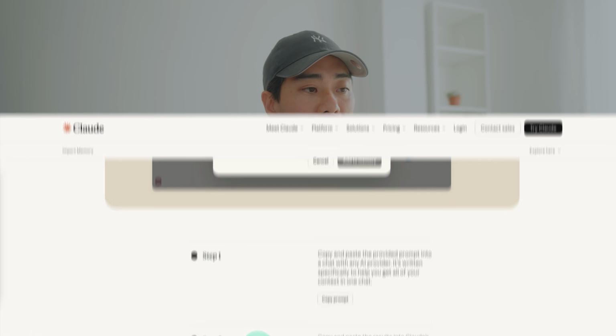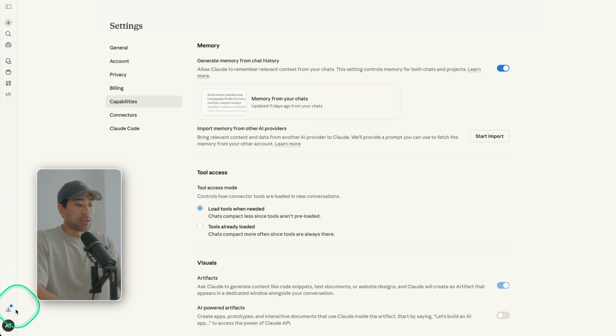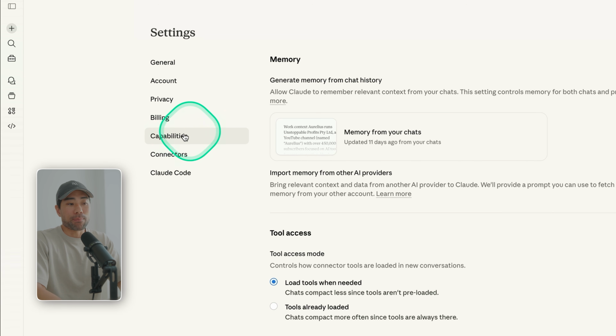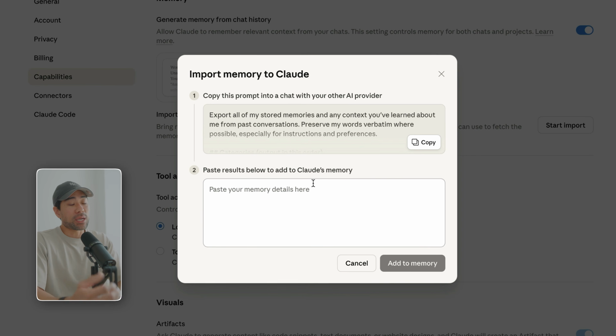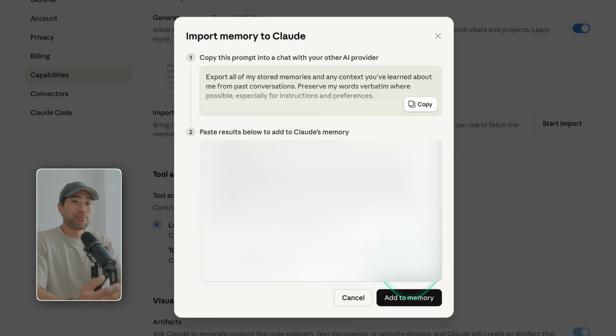And then once the output's ready, what you're going to want to do is head back to that Claude import memory page. Look at step 2, which gives you a convenient link to go directly to the memory settings. Otherwise, in your Claude account, look under your profile here. You've got settings, then capabilities. Then you'll see start import. This is where you paste in all of the details from ChatGPT or whatever LLM you're using. Once you've pasted all that text in, you simply click on add to memory and you're pretty much done. And by doing so, you don't need to teach or train Claude to learn more about you. It knows what your preferences are, your style of writing, for instance, what your business is, and so on and so forth.